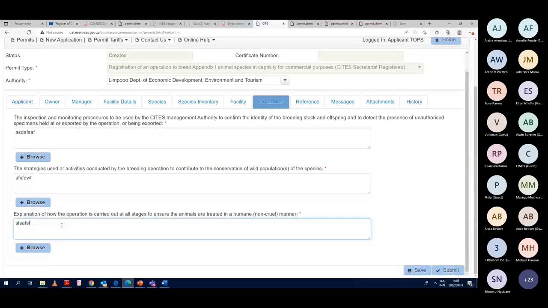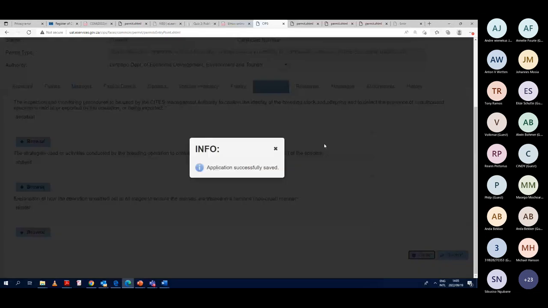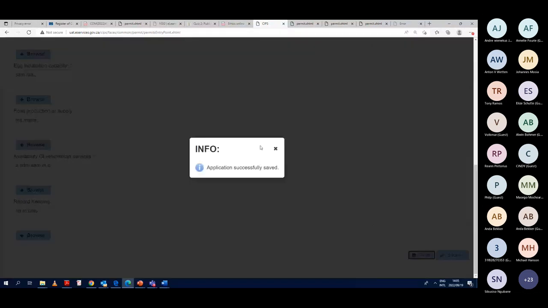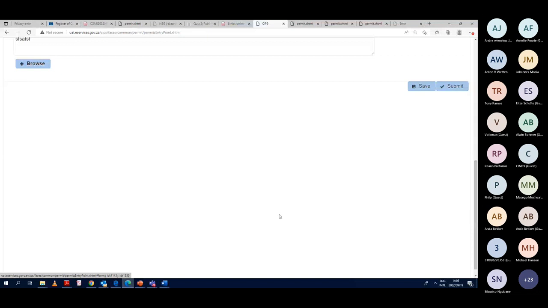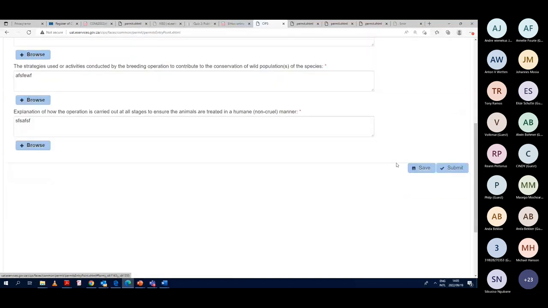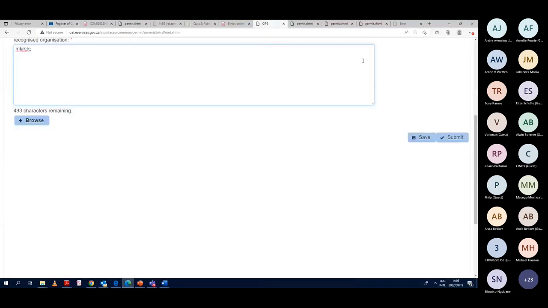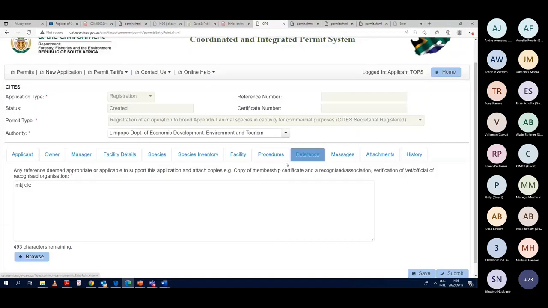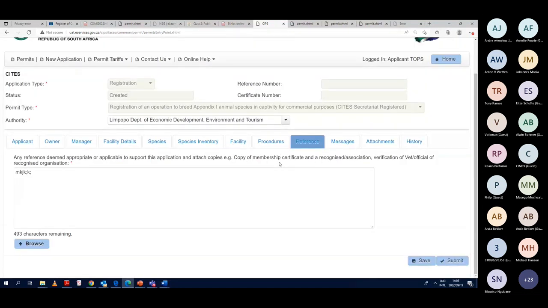Then I save. Let me save before I lose things. Remember, when you move to the next step, please remember to save. You don't want to cry when you have to start everything again. And then procedures is there, everything there. And then references, you can type the references here and you save or upload whatever document you want to upload. What sort of references do you expect? Those are scientific references to the document that you've been working with. That's what you get in the application. So you can say not applicable if you don't have any references.